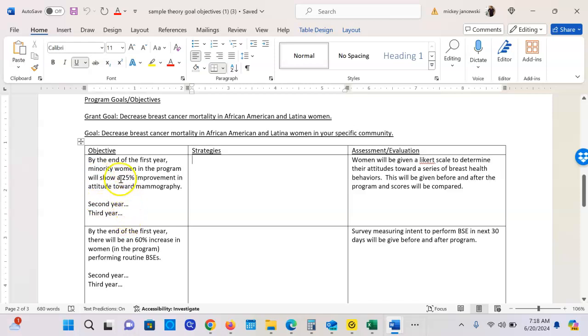of the grant. So for example, if you only had this first objective, it would say that you're going to work on attitudes in the first year. You're expecting them to increase by 25%, and then you're never doing it again. And that's probably not accurate. So if you're doing something over a period of time, the objective should show progress.